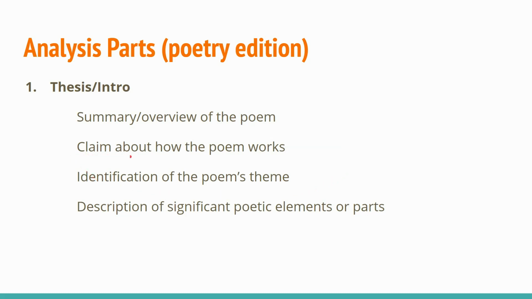Then you're going to make a claim about how the poem works. You're going to identify the poem's theme. Now, a poem is an expressive piece of art, right? The theme is part of what the poem is presenting, right? It's commenting on a particular aspect of morality or philosophy or human life existence. So you want to identify what that theme is, and your claim is going to be how the poem explores that theme. Basically, how does the poem work to make a comment or ask a question about that particular concept?